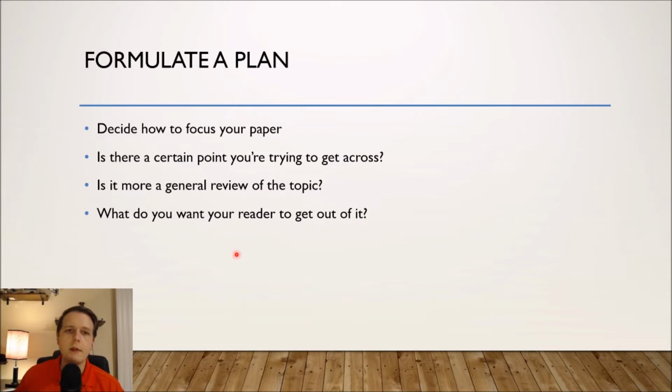First off, you got to formulate a plan, right? You want to decide how you're going to focus your paper. You've sort of looked at the research now. You've looked through some of those references. Hopefully, you've determined whether or not they're actually going to be useful for your paper. And you need to decide how you're going to focus things, right? Are you trying to make a specific argument? Are you trying to educate providers on a specific topic that maybe they're not very well versed in? What's a certain point you're trying to get across here, right? And try to organize your paper around getting that point across, okay?